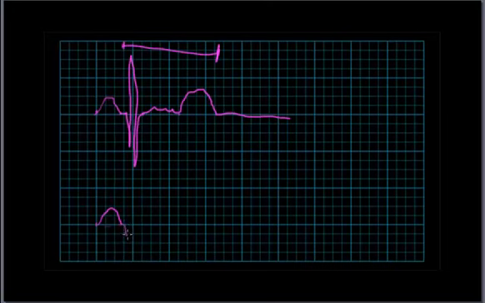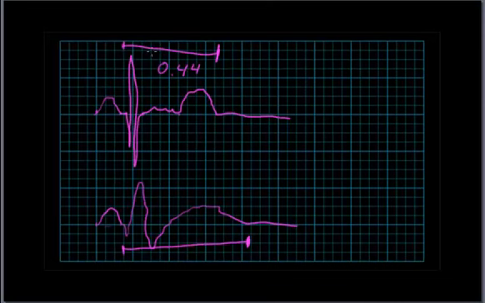So Q is going to come down like this, and then we get a real lazy R wave, and then S extends so far that we kind of lose the T wave. So we get something like this. And so our QT interval now goes from here all the way out to here. We can see that it's 1, 2, 3 blocks longer. So we've extended the QT interval from its normal. It should be 0.44 seconds, roughly, or about 10.5 or 11 blocks wide.